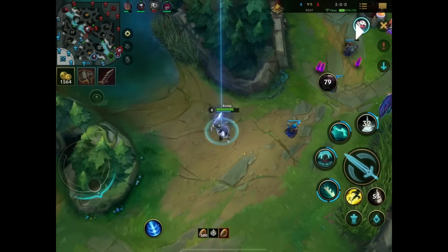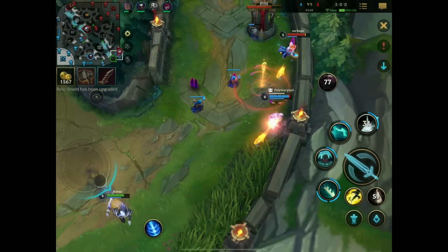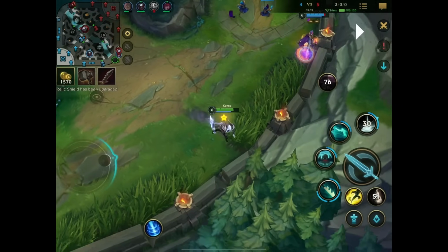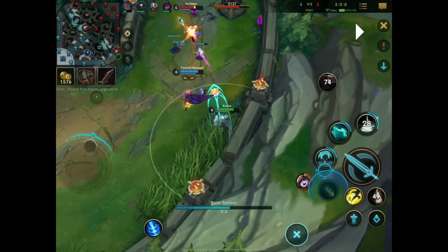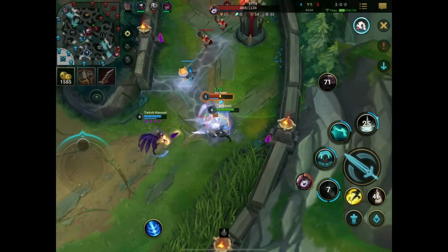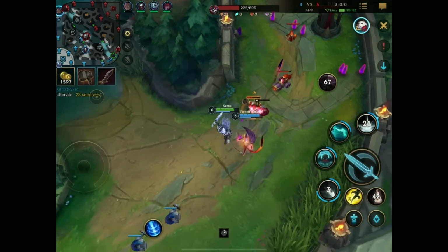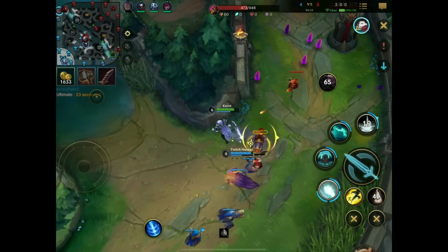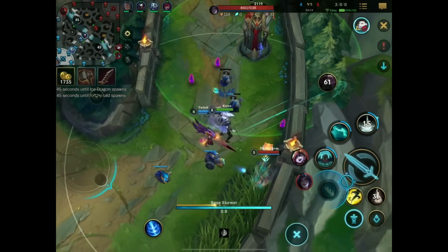I cancel my recall, I see the Lulu stays, I walk into the brush, my AD carry is currently fighting the Lulu, and he isn't attacking from a brush, so the enemy has no idea I'm in here. So right now, I can just hide behind him, aim my first ability, hook the Lulu in as she tries to bully you for some reason, and just get a free flash. Think about the future, and here, hold your spell.